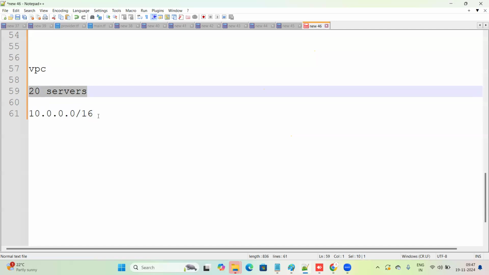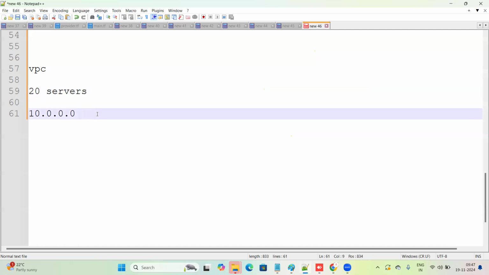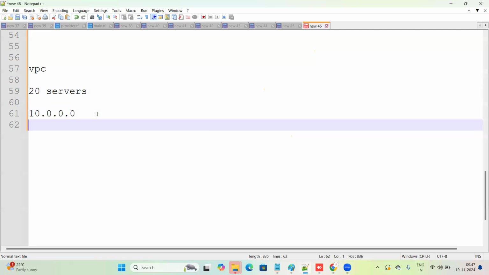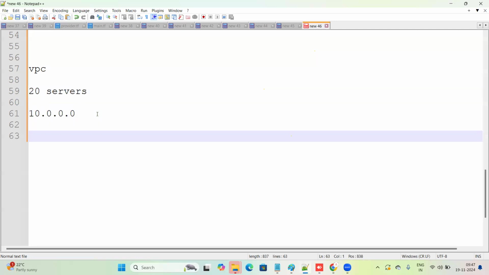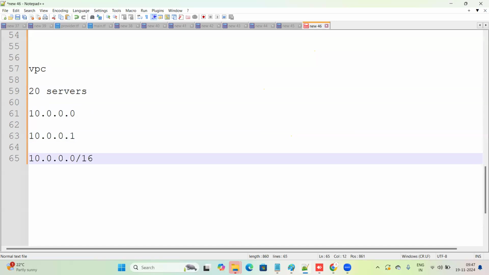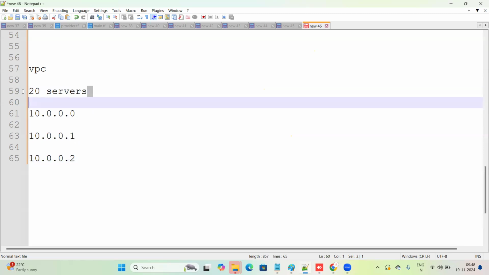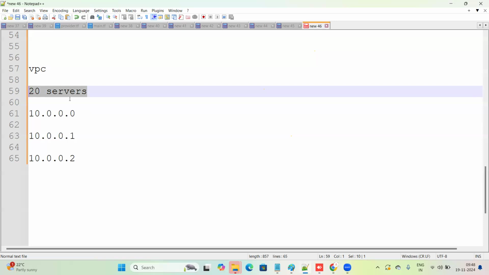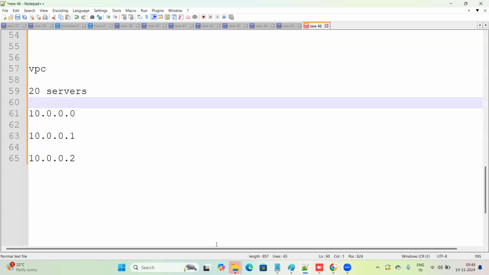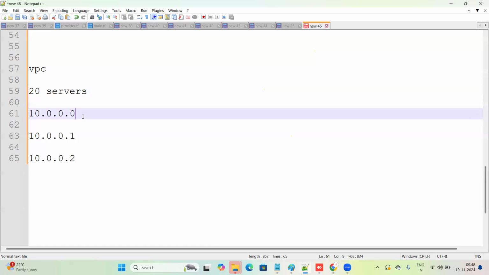You will understand why we need to reserve the IP addresses. For example, consider the IP address of the first server will be this one, 10.0.0.0. The IP address of the second server will be something like 10.0.0.1. The third machine's IP address will be this one. If you are creating 20 servers, we always want the IP addresses of our servers to be in some series.